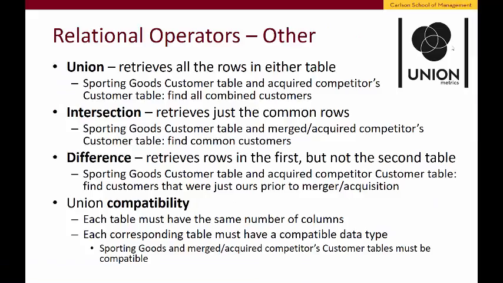The next two slides describe the three operators that are not used as often. For all three, the pairs of joining tables would have to be compatible with the same number of columns and data types, which is rarely the case. However, if properly prepped, the acquired customer table could be merged with the existing customer table to show all combined customers, that's a union, the common customers, intersect, and the customers that were just ours prior to the merger, that's the difference operator.